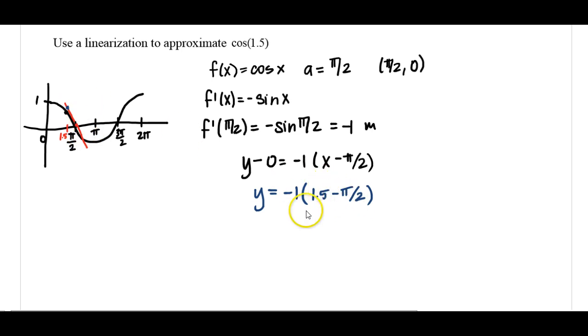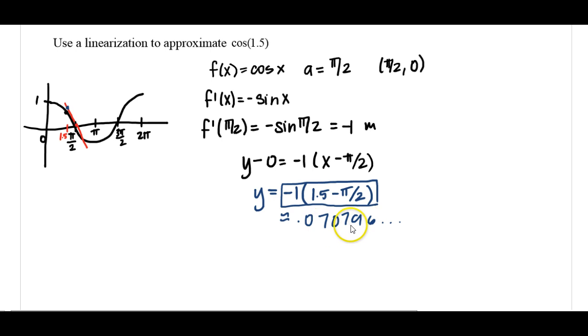I'll tell you right now, this value is 0.070796, and it keeps on going. So that is an approximation to this value right here. But we could stop once we got to this point. This is a numerical answer, right? It's not quite as nice. And of course, I wouldn't want to actually plug this into a calculator like I did to get this answer, because that defeats the purpose. If we had a calculator in the first place, we would have just plugged 1.5 into the cosine function. So now we have this numerical value. I did plug it into the calculator to get this value out.